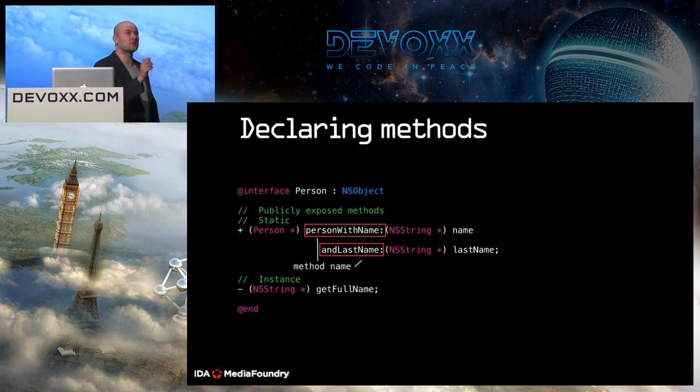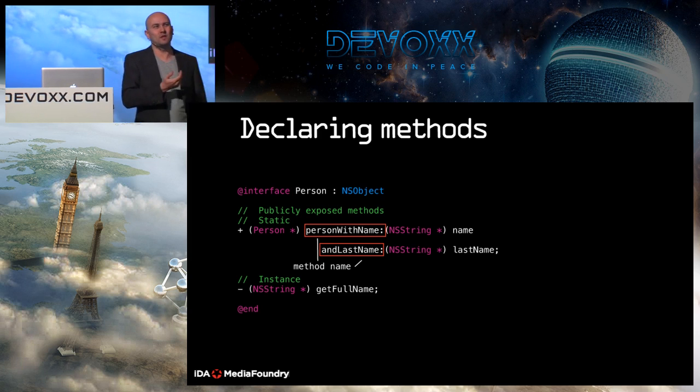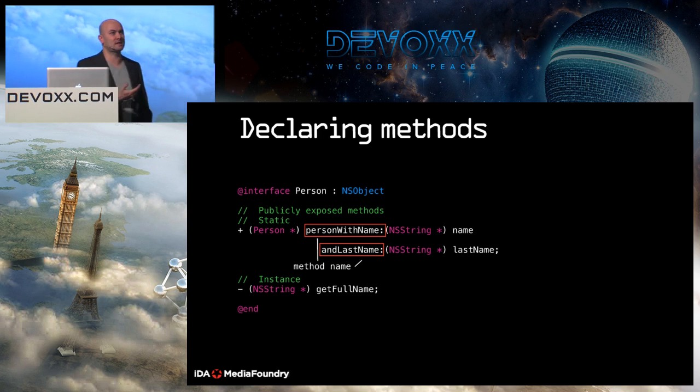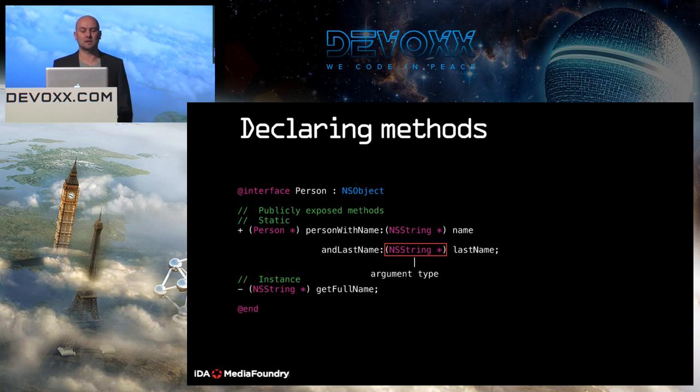I don't know if you mentioned already, but this is very clear. In Java, typically we would have a person method and two parameters, but there's no real naming for the things you expect. You will just pass strings, and hopefully you have a good IDE that helps you with what exactly do I need to pass in. In Objective-C, it's much more clear. The first parameter is the name, and the second one is the last name. So I think it's nice. It's getting used to, but it's nice.